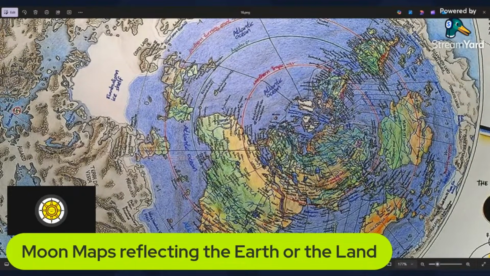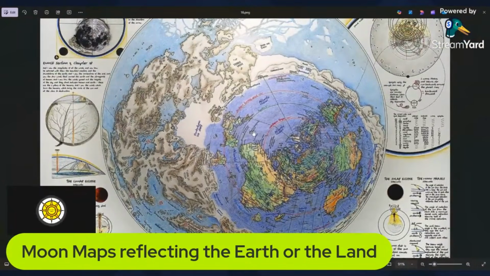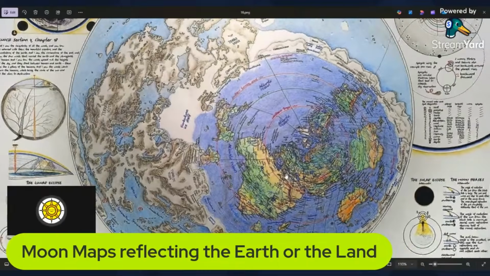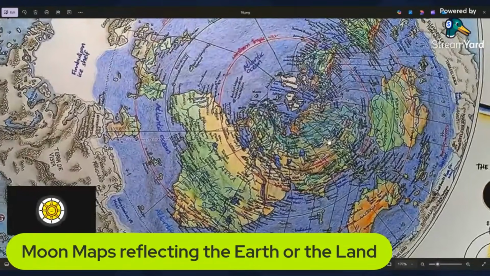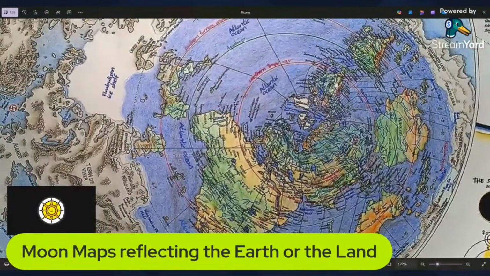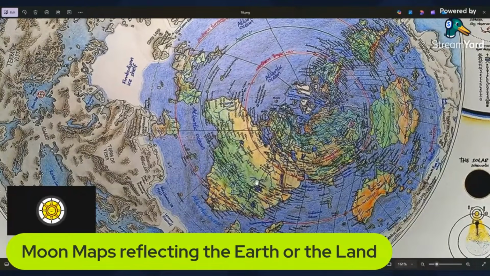And what's really intriguing about this particular projection, so what you have here is this map that's actually derived by a shadow map of the layout of the side of the moon that we see. Now, I'm simplifying and summarizing a lot of things because I could really talk about the details on all this for, well, really all evening, all tomorrow. But what you see here is this layout of the continents as we understand them: North America, South America, Asia, Europe, Africa, where, interestingly enough, Africa actually seems to be depicted at the proper size of what it really is, especially in relation to the other continents.